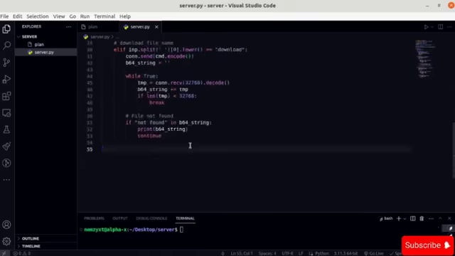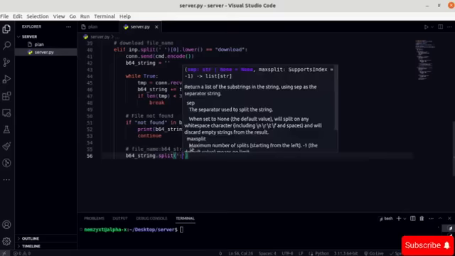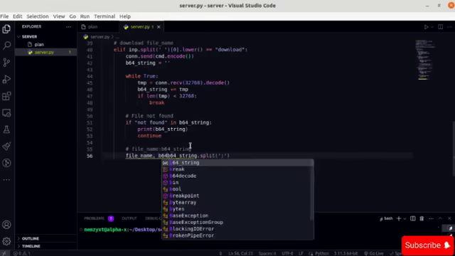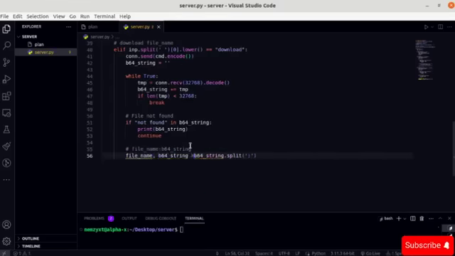The other case is whereby we actually provided a correct file name and we get back a base64 string of its contents. Now the format for that was file name followed by a colon, then a base64 string of its contents. So the first thing that we are going to do will be to split our base64 string variable into two, using the colon as a separator, and store the results into variables, so file_name and base64_string.